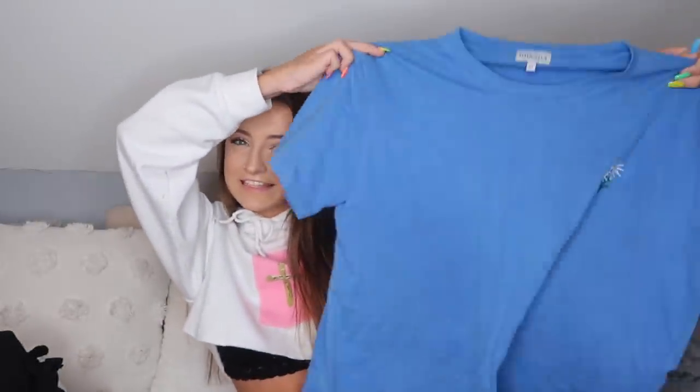The next thing I also already wore because I got excited. I love big oversized t-shirts and this one has little daisies embroidered on it, which I thought was so cute. It's just a big comfy t-shirt — who doesn't love those? It's so soft and I just love it.